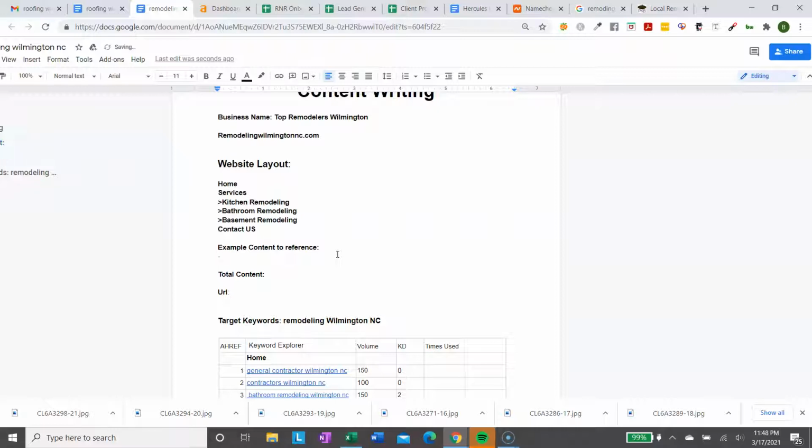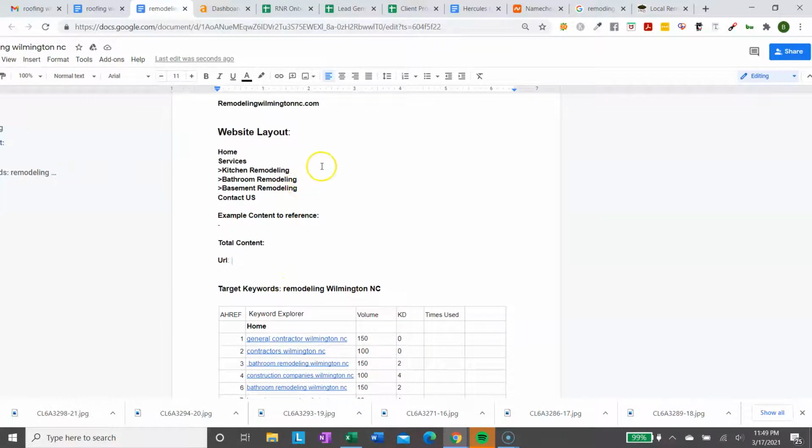I'll need to find this, but you'll want to copy and paste it every time. You're going to want to put it here. So the home page should always be 1,000 words. So copy that. Home remodeling should always be at least 600 words. I mean, the service pages should be at least 600 words. So put that on each one of these.